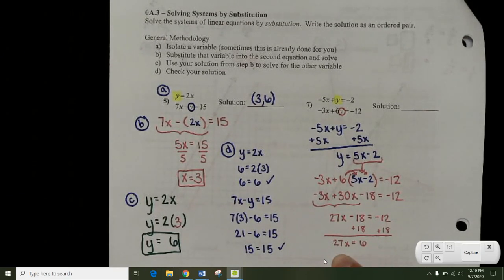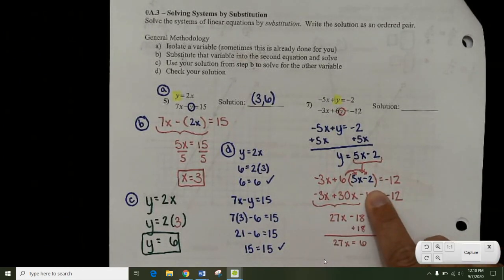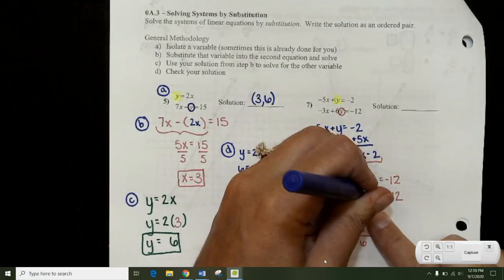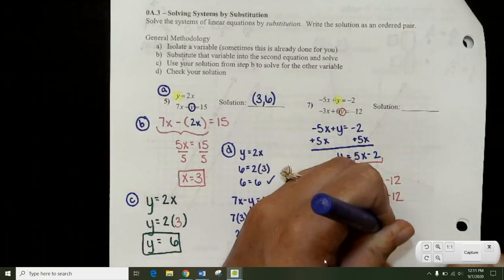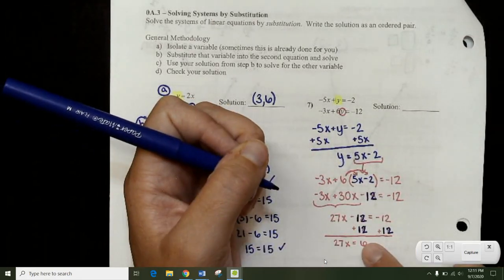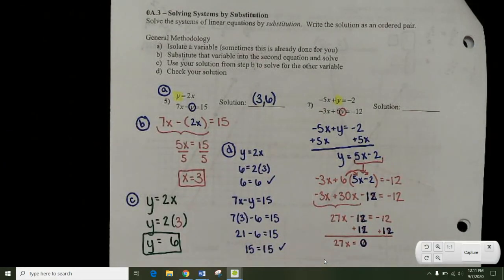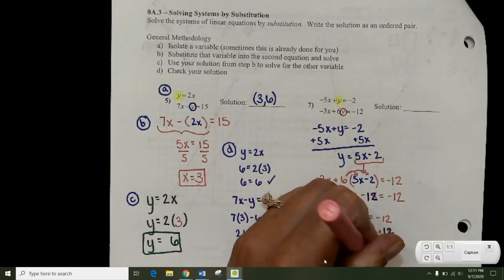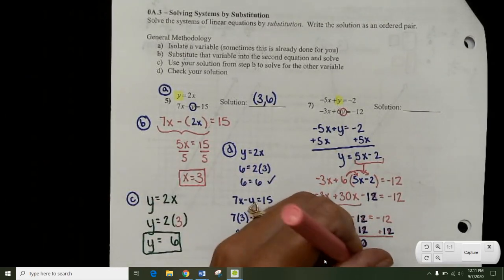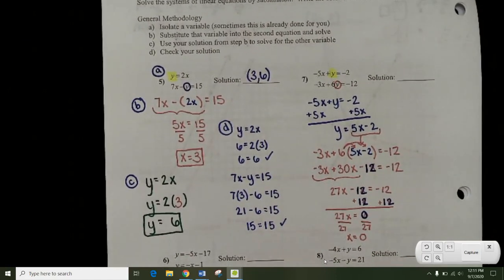So I just looked back at my notes and I'm checking my work and I noticed 6 times 2 is not 18. It's 12. So I'm going to go back, change that to a 12. So now this is not an 18. So now I'm actually adding 12 to both sides. So really it's 27x equals 0. Now from here, if I divide by 27 on both sides, I get x equals 0. I'm going to move that up for you.